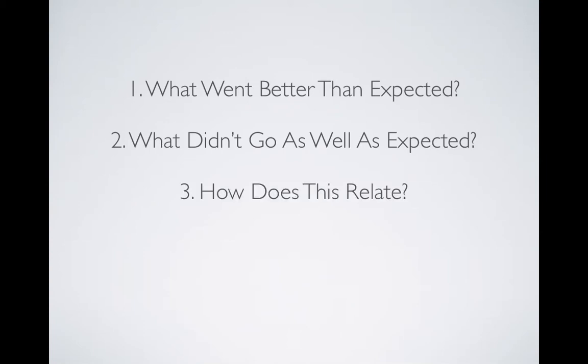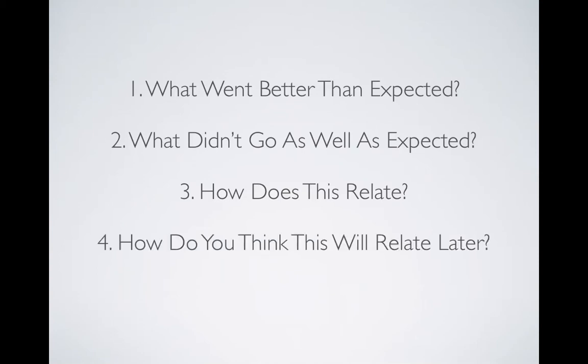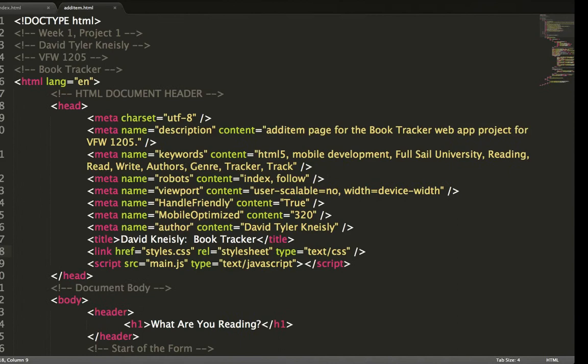And how does this relate to what we've already worked on? Well, we worked with JavaScript, and we've sort of moved data in and out, and we've manipulated data in functions, and now we're building a user interface for adding or changing that data. So how do we think this will relate later on? I think this will be important from here on out, whether we're building a web app or a native app for whichever mobile platform. We're going to be concerned about the user interface and how those attributes on the user interface will interact with our data. So let's take a look at the assignment.